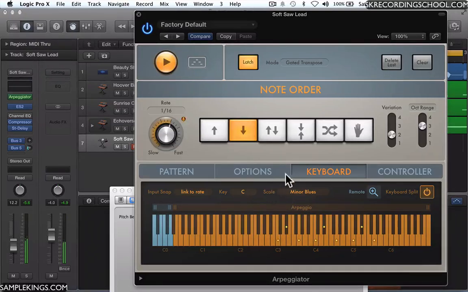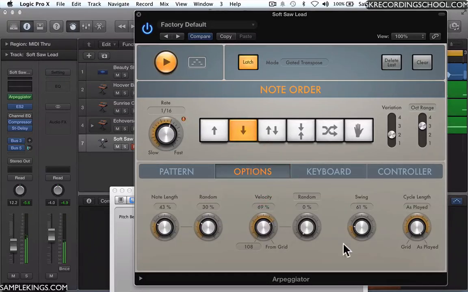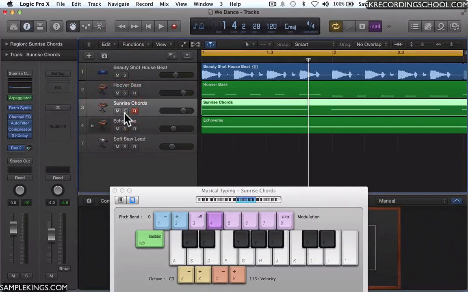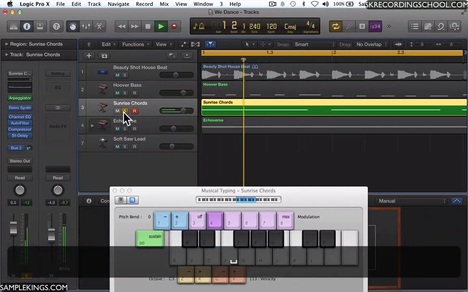All right, still doing the same thing back here with the options. I can turn my swing back to 50%. So you can try these controls out and check them out. You can also record them directly in the sequence, as I did here with one of my parts for this rising chords.